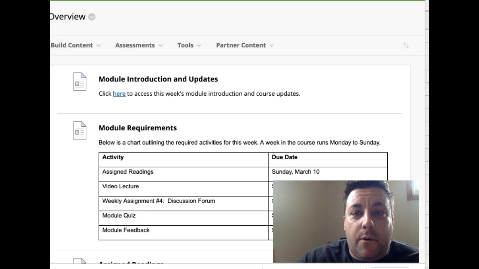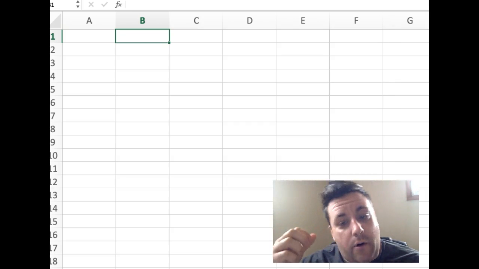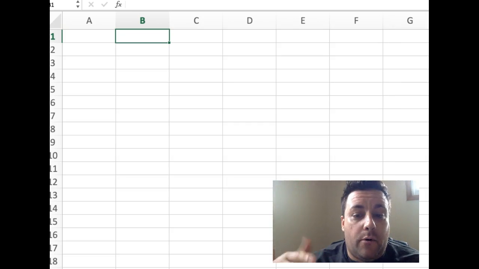So let me just pull up real quick an Excel sheet and let me show you how I recommend you keep track of data. What I would do is, you should have either a self-anchored scale or some kind of measure or both.